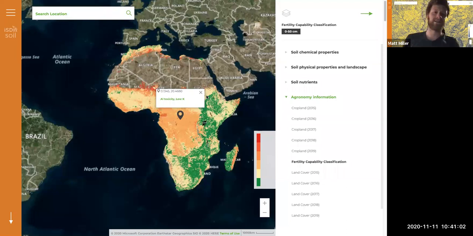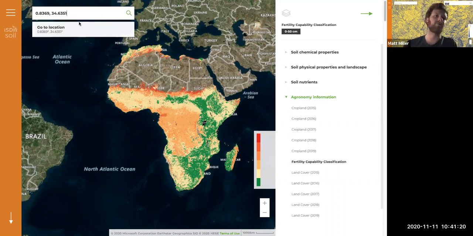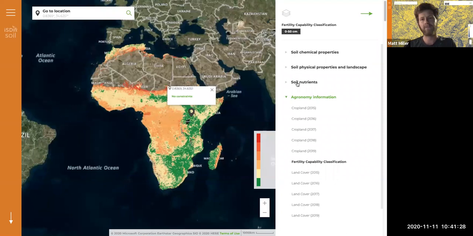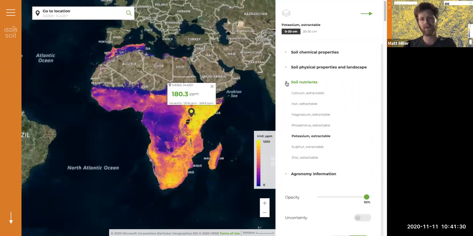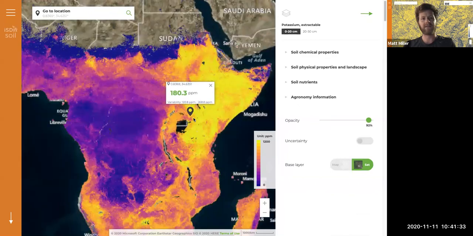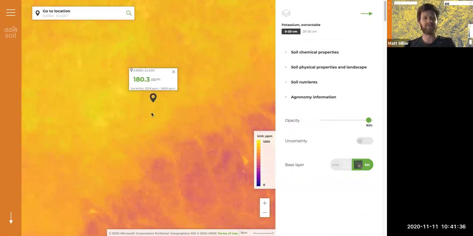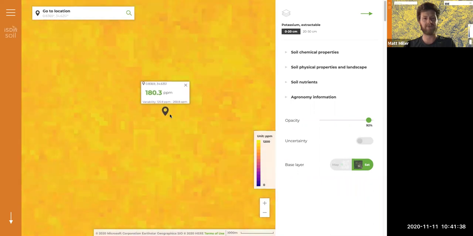So this really, we think, is the sort of direction we want to see ISDAsoil heading, because it's getting more towards decision-ready agronomic information rather than just raw data. So now I'm just going to zoom into a specific location. I've got the lat long here, so you can also enter any location as comma separated latitude and longitude, and just click go to location. I'll just switch this back. And then if we zoom in here, this is actually a field in Kenya that we're very familiar with because it's a pilot project.